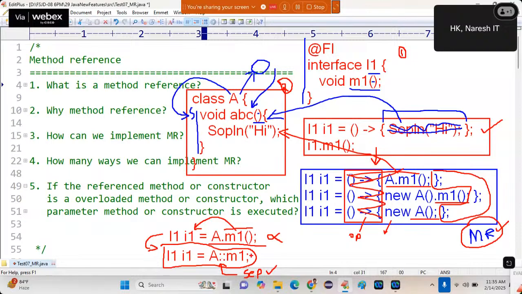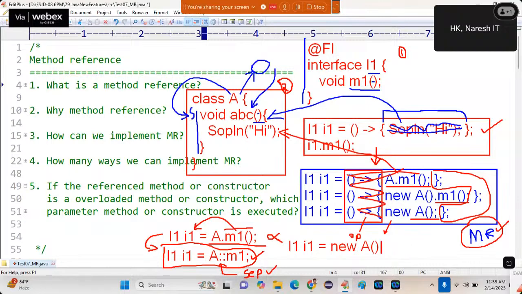Now, this is what type of method reference? Static method reference. Suppose your method is non-static. Tell me how to refer it: I1 equal to what do I write? Object new A parenthesis dot m1 semicolon. Is it referencing the method or calling the method? Calling the method. But I want to refer to the method. To refer to the method, what syntax do I have to use?